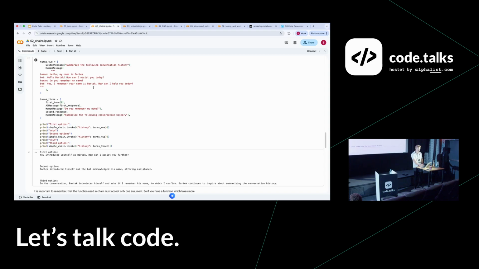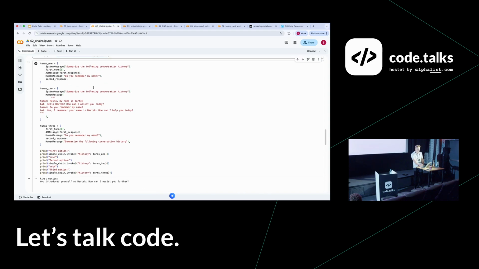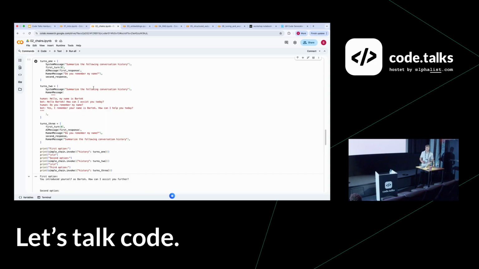When it comes to summarization, there are many ways how you can do it.